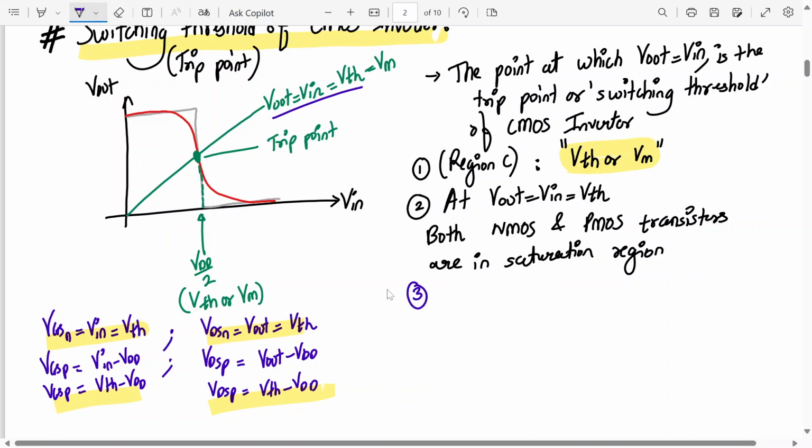So now we say that at all times, applying KCL, IDN is equal to IDP. Correct? So let me write over here. Okay, let me connect my writing pad properly. Okay, so IDN in saturation, the current equation in saturation, is equal to IDP. Mod of it we have to write basically, but it's fine. We can write it like that.